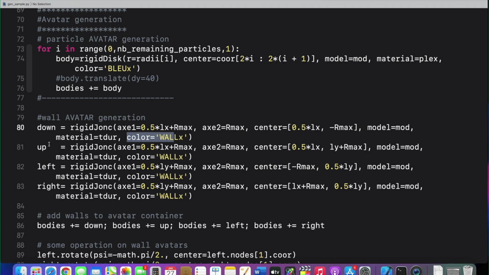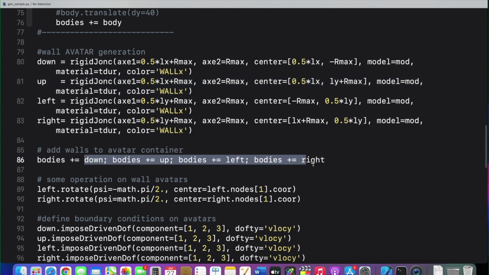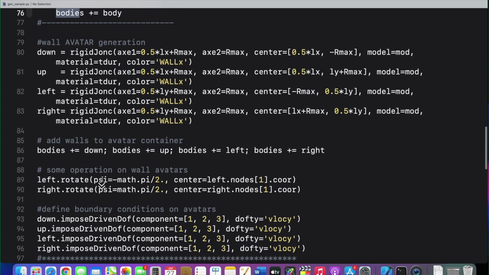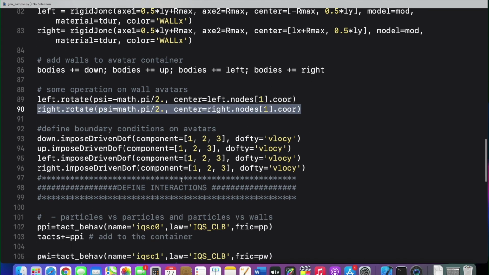So I will define 4 walls and add these walls into the body avatar. We have a particle and 4 bodies which we have added to the avatar container. We will also rotate these 2 walls, left and right, so that they can make a complete box.